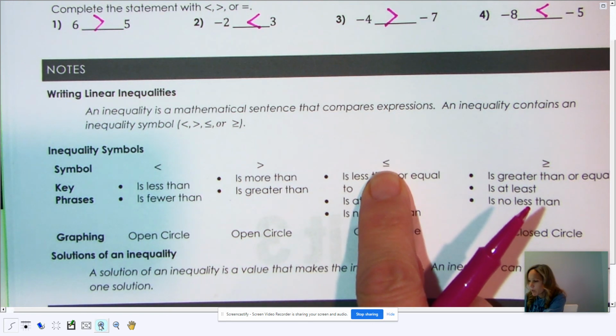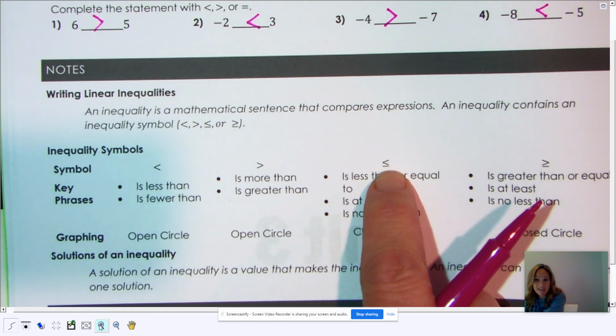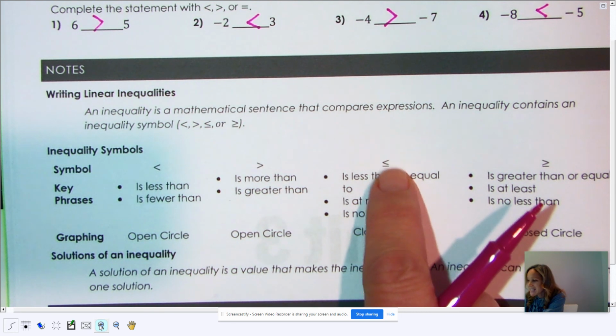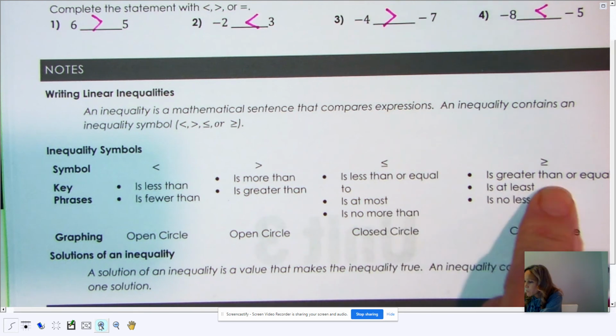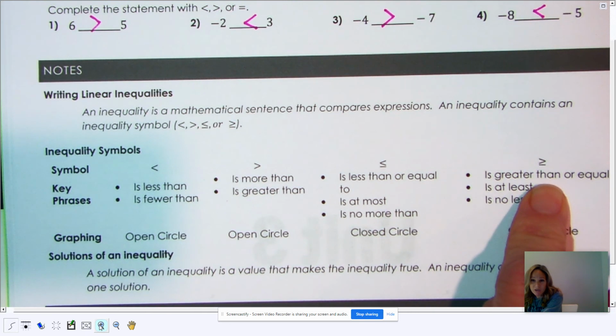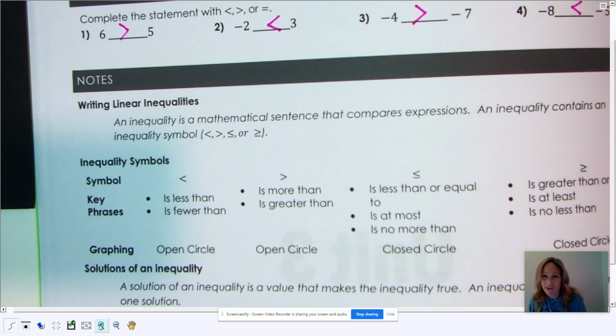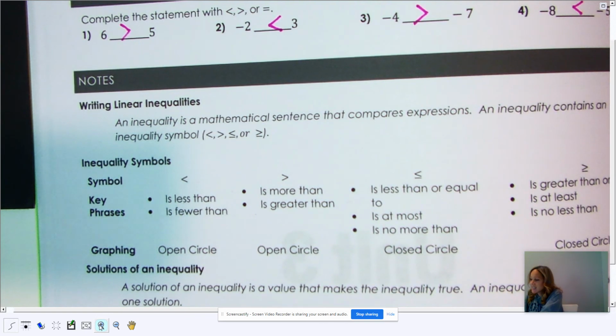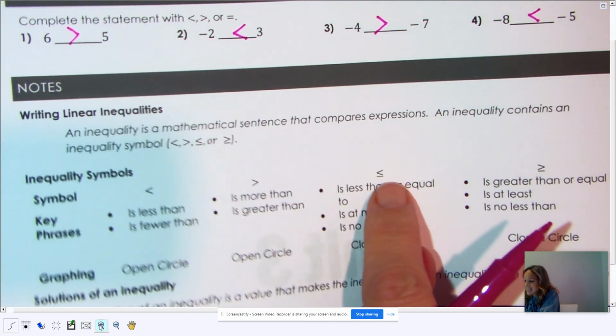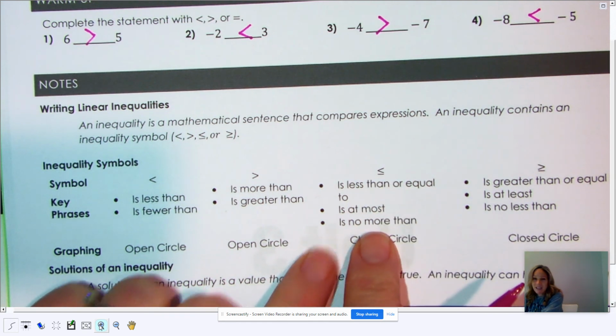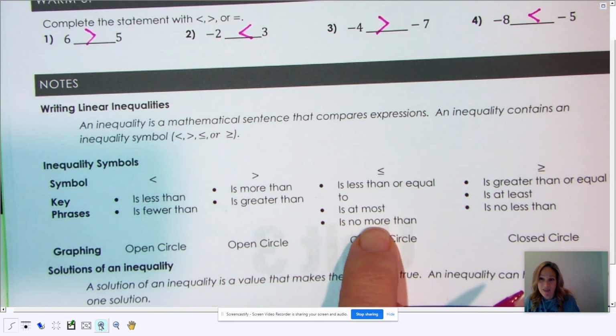Maybe you guys have seen this before, but when we put half of an equal sign down there, we read this as is less than or equal to. This one would be greater than or equal to. And here's where it starts to get a little bit hairy, a little bit confusing: even though this is a less than or equal to sign, we could say it also means is no more than. So if I say you can be no more than 12 years old to order off the kid menu, that means that you have to be less than or equal to 12 years old.